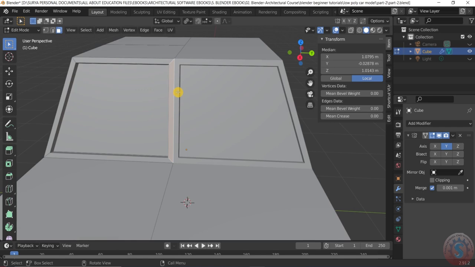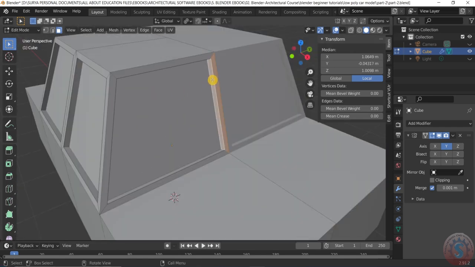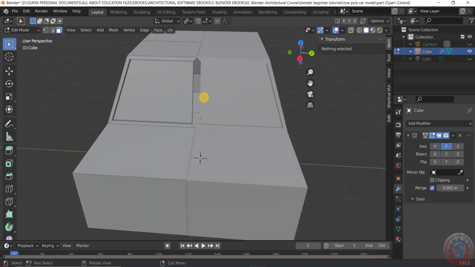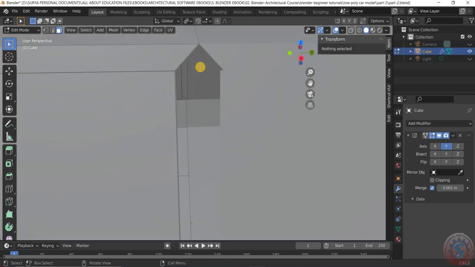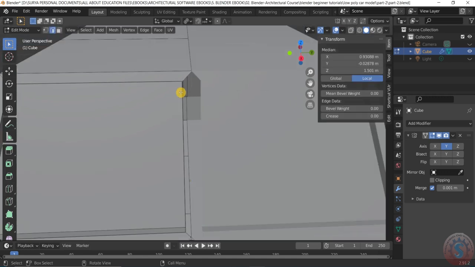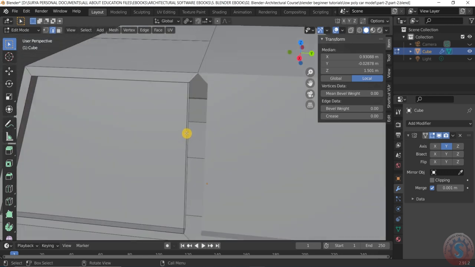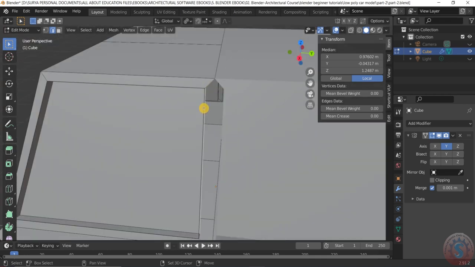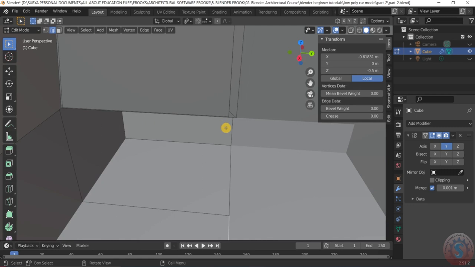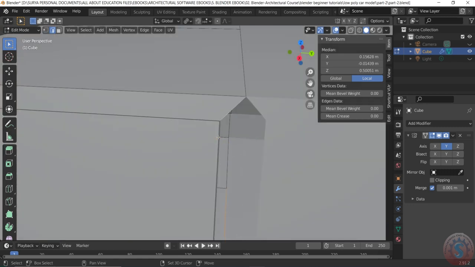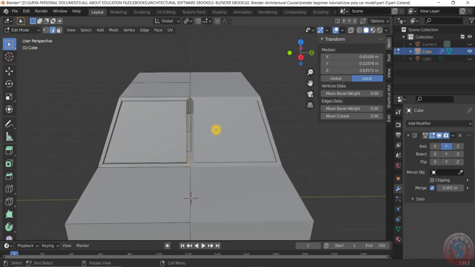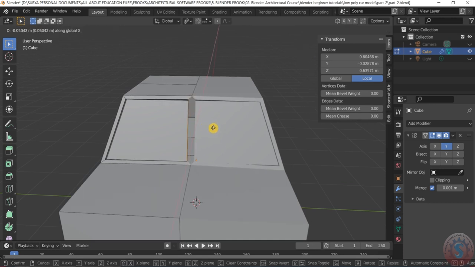I want to go into select the face and select this face by pressing the Shift key, pressing X, and delete the faces after selecting them using Shift. Then go on to the edges, Shift, select the edges, proper edges, and select the third edge and give G and X or Y.